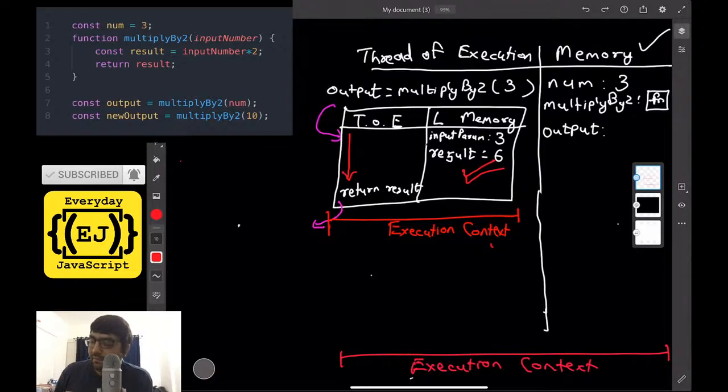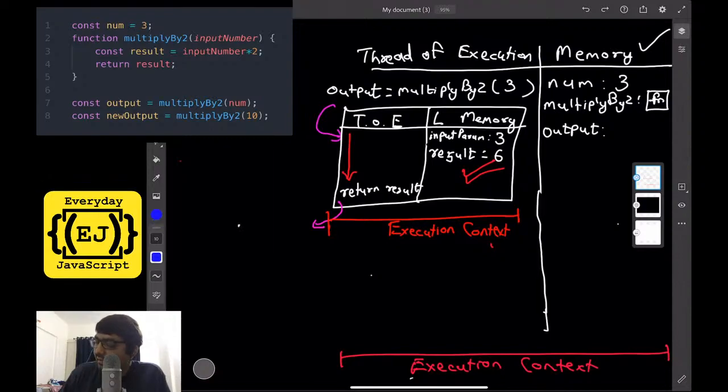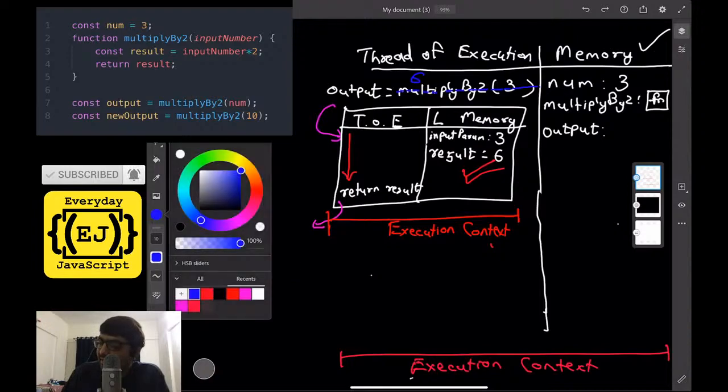Now we've encountered the return statement. We are again coming back to the point, line number 7, end of line number 7 basically, and magically our code, I'll just use some different color, has now evaluated to a value of 6. Right?